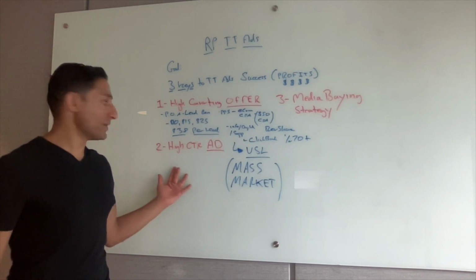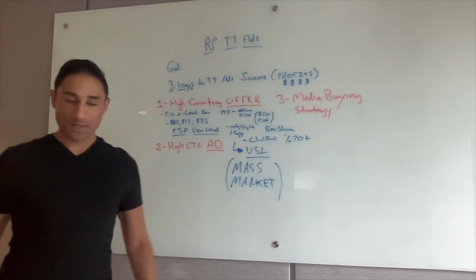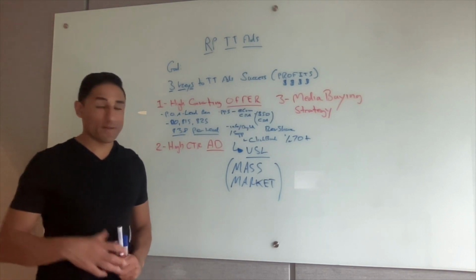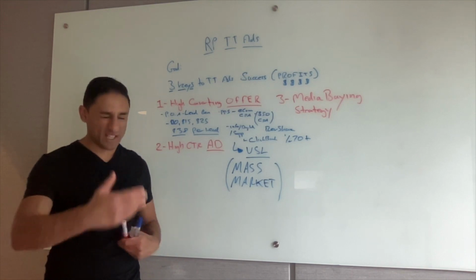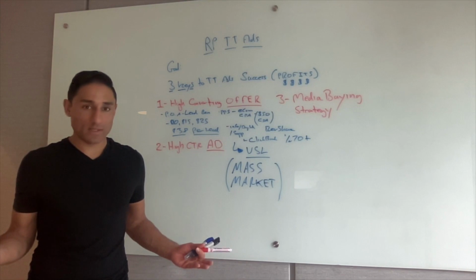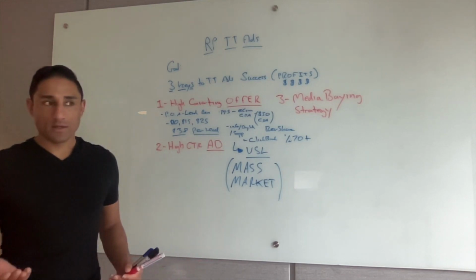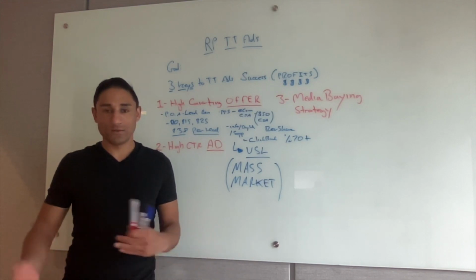The next part of the process is a high converting, high click-through rate ad. On TikTok, if you don't have an ad that engages people, that gets a good percentage of people to click, you're not going to succeed, okay? And the same goes with any page. If no one clicks, basically, right, you're still going to get charged.